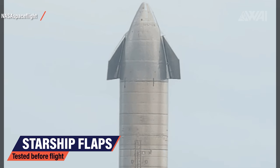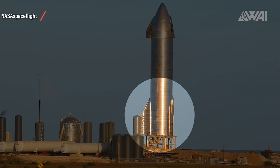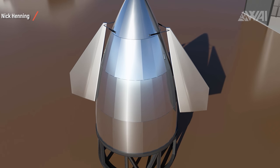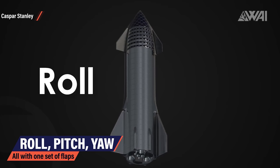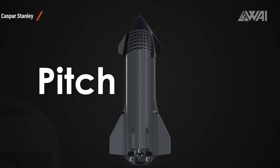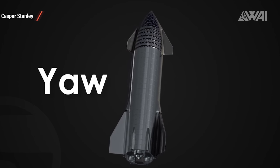For the first time, we got a real good look at how the Starship flaps move — and maybe even more importantly, how quickly they can move! This is real-time footage from LabPadre's stream. It's a test of the flap motors in preparation for the upcoming flight, and it shows that even though this is the very first flight hardware, the flaps can move slowly and very rapidly in a controlled manner. The Starship aerodynamic fins — or flaps, as Elon Musk calls them — are a new concept that's never been used before. Their only purpose is to control the Starship's descent while free-falling through the sky. It's an ingenious idea that, if it works, will enable the Starship to change orientation on all three axes with a very minimalistic and easy-to-build system.